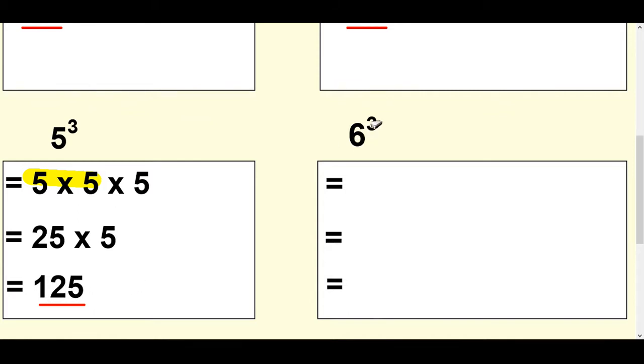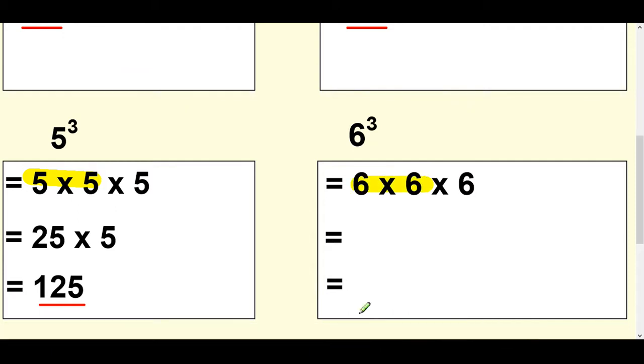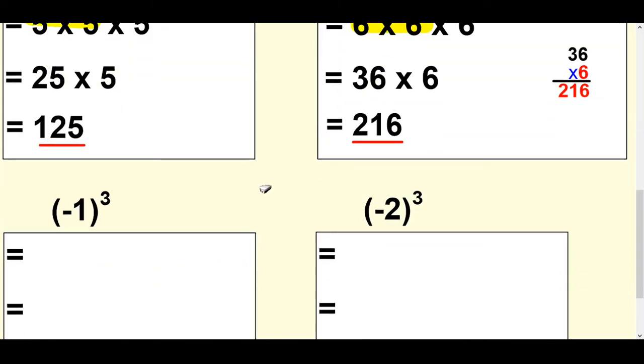Okay, harder again here, 6 cubed, so 6 times 6 times 6. Again, thinking about this bit here, 6 sixes are 36, and 36 times 6. Now, I would advise you to do a wee sum at the side. 6 sixes are 36, and there's a wee 3, it should be down here. Carry that, and you'll get 216. This is why, as these numbers up here get bigger, say it was to the power of 4, we kind of tend to use the calculator.